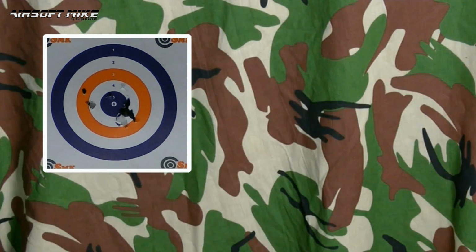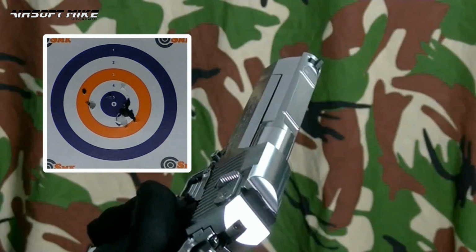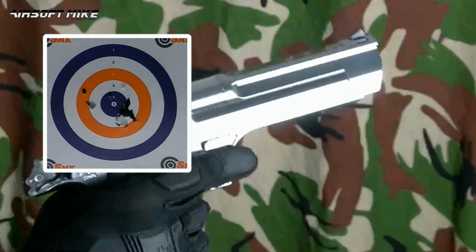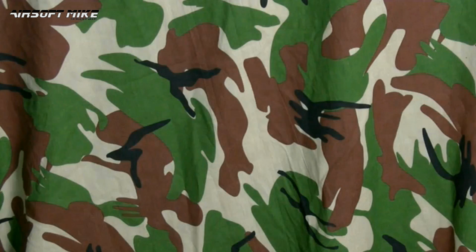And there you have it. This is the Tokyo Marui .50 AE Desert Eagle. And the results, I would say, are pretty decent. Pretty decent indeed. Let's move on to the Cybergun KWC. From the same distance, same weight BB, and let's see what we get.